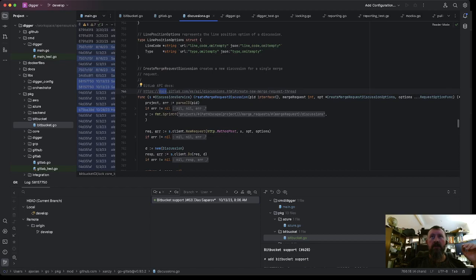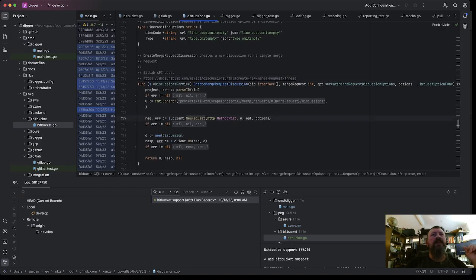Okay, cool. Okay, so this is using this call. This is S-client new request method post. What is U? U is format. U is the, okay, let's go see how this is implemented. Because it looks like U is the route and beyond. To infinity and beyond.